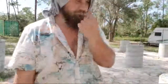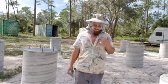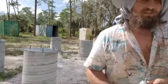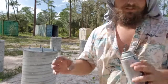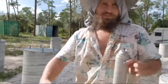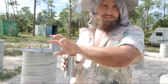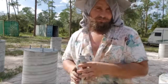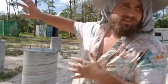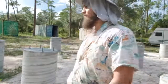Well, really, it was a bit arbitrary. I just wanted as much backyard space as possible. The land is shaped like a big rectangle. I wanted to put the house as far forward as possible so that I had as much of that backyard space as possible to grow food, tend to animals, and stuff like that.